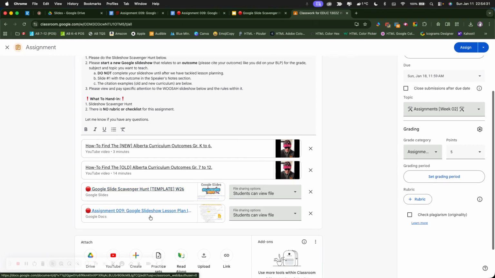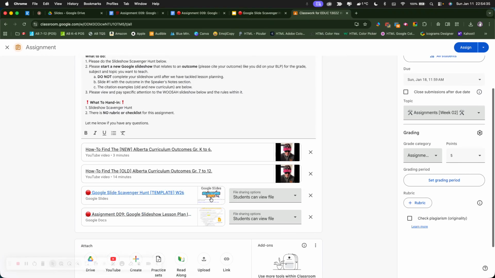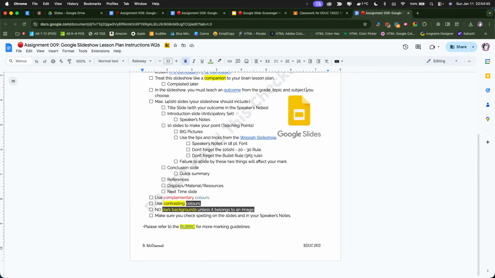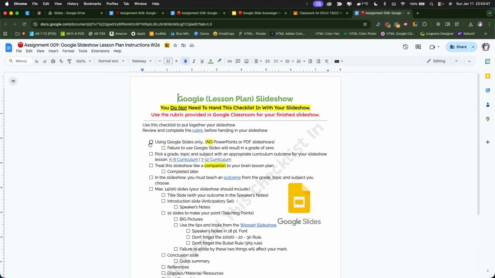Then there is this checklist for the lesson plan slideshow. First of all, you don't need to hand this checklist in with your slideshow. I even put a watermark in there that says that. But your slideshow should be set up like this. It doesn't need to have any content in it yet, but again, think grade, topic, subject.